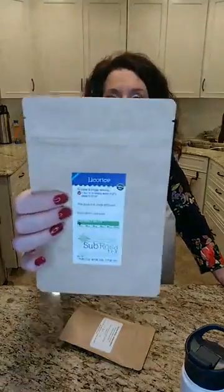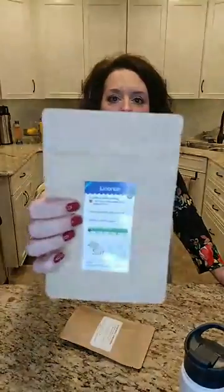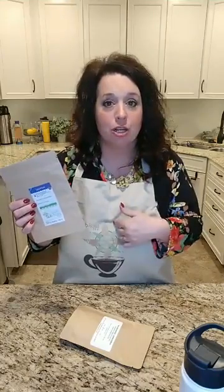Oh, Shanda asked, what was it for the heartburn? Let me just back up for a second. It's licorice root. This is licorice root. It tastes like sugar. Well, it tastes like a sweetener, okay? It's all natural. It is an actual root. You steep it like tea, of course. You can drink it by itself, or you can add it to any cup of tea that you like. It's good for both heartburn and acid indigestion.